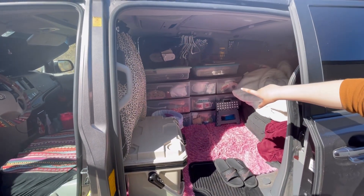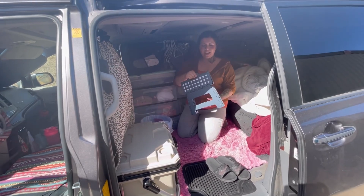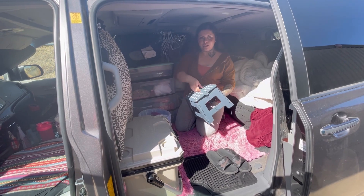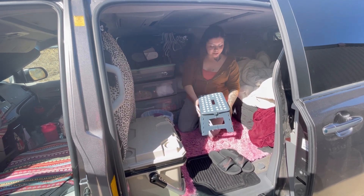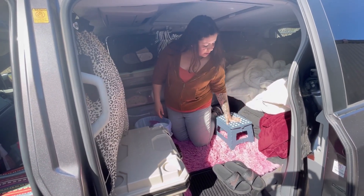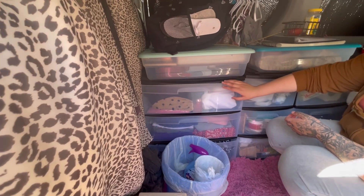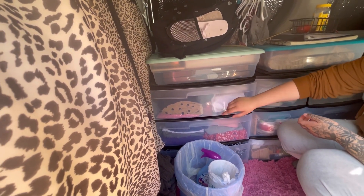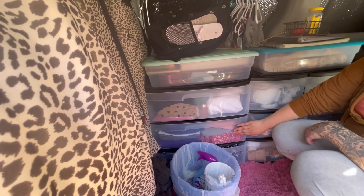I have these plastic containers — little shelf-kind of containers from Walmart. I also have this step stool that opens up and goes flat when you pull the lever. It's broken but it works really good. So first we have my clothes — this whole container is full of my clothes. I have undergarments here, a brace for my back because I have back problems, and a couple of scarves and perfume. My undergarments, gym clothes, and some dresses are in here.